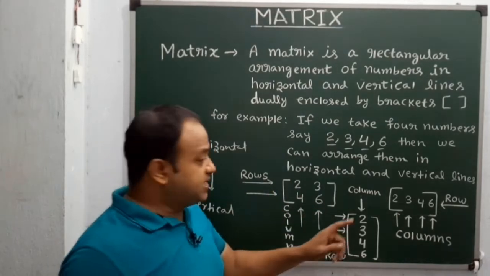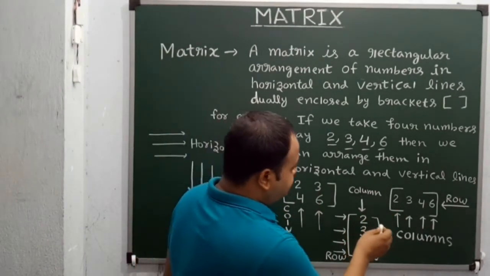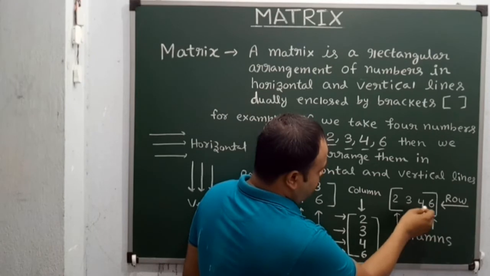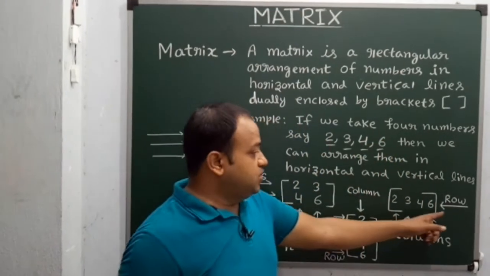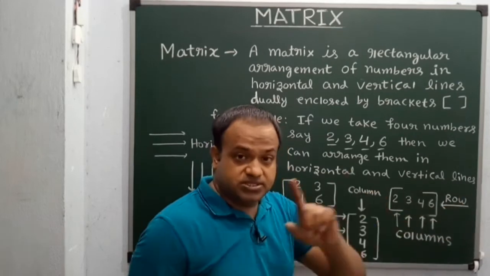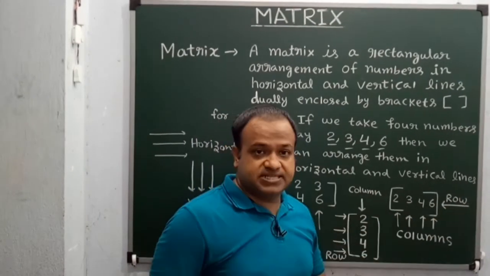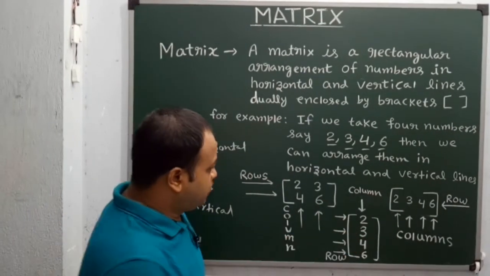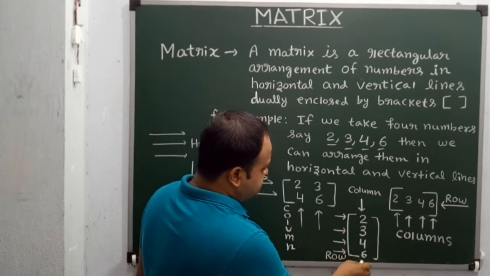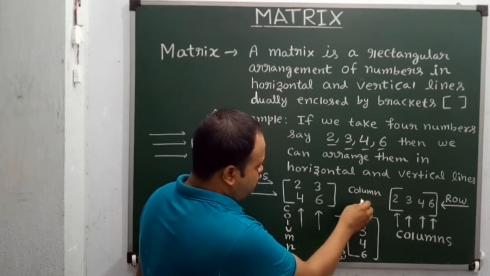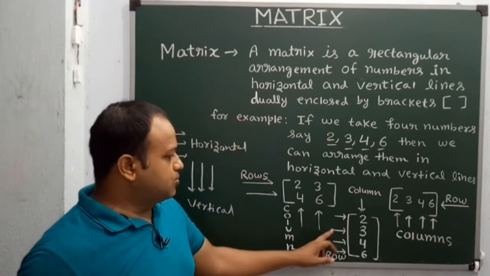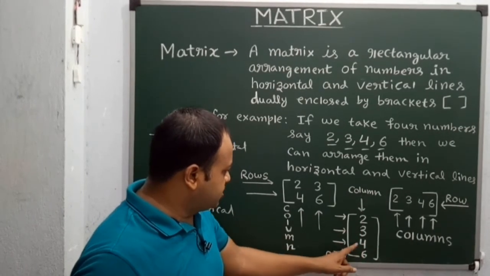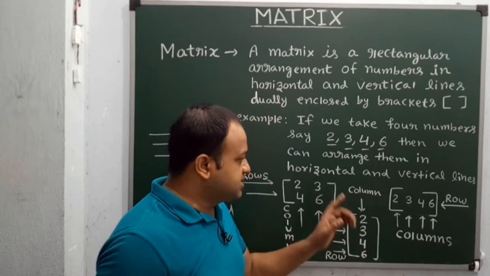Now these four numbers we can arrange in this way also. See here, there are four columns. In the first column there is 2, second column there is 3, third column 4 and fourth column 6. But there is only one row and in the only single row there is 2, 3, 4 and 6. If we consider this one, this matrix, what can we see? These four numbers are arranged in a vertical fashion and so there is only one column but number of rows are 4. In the first row there is 2, second row there is 3, third row there is 4 and the fourth row there is 6 elements.